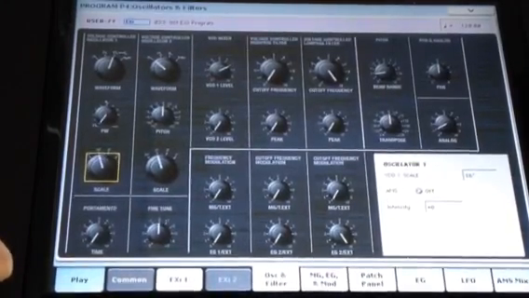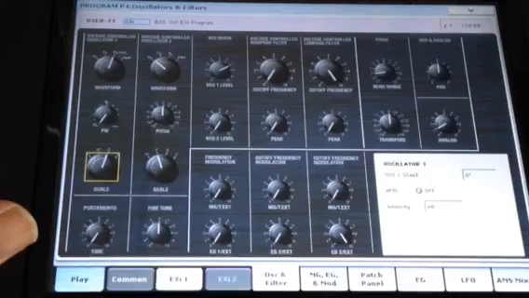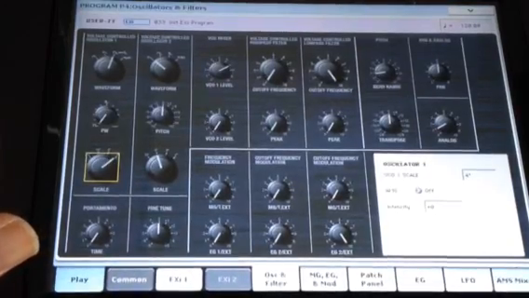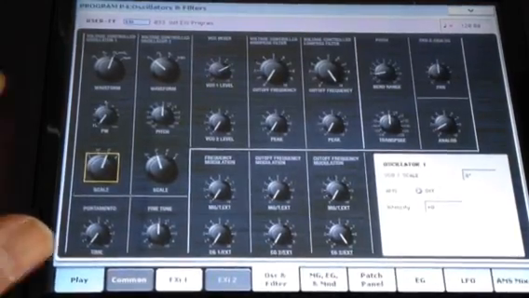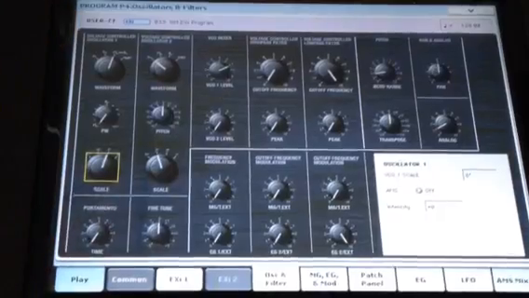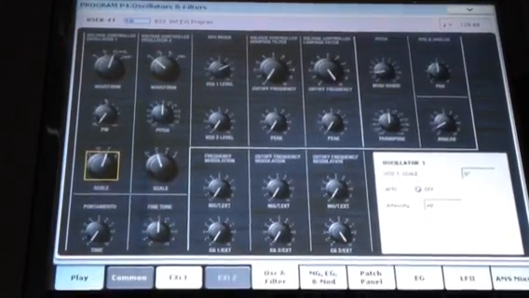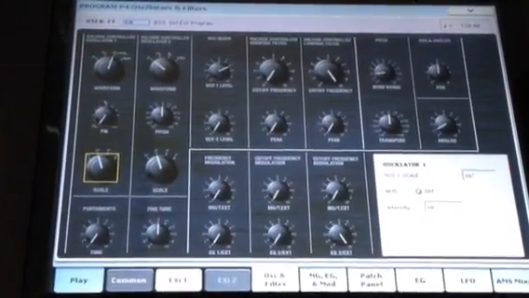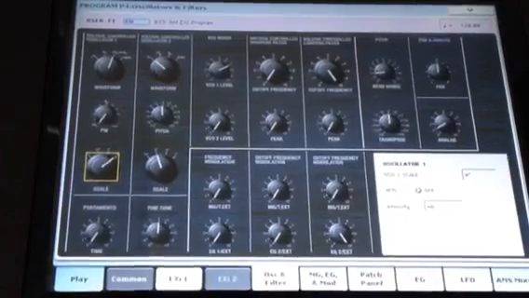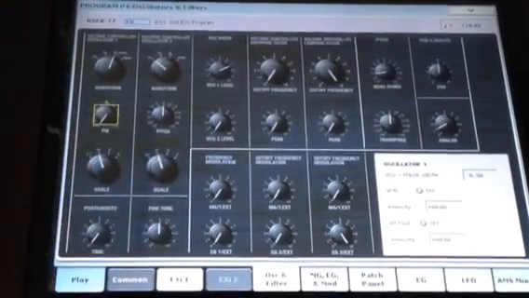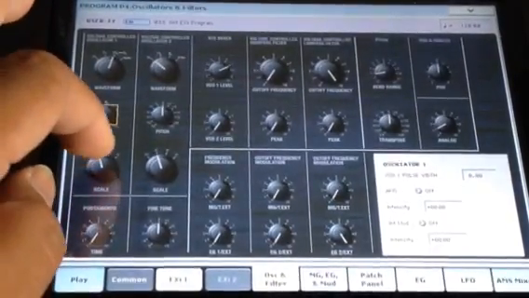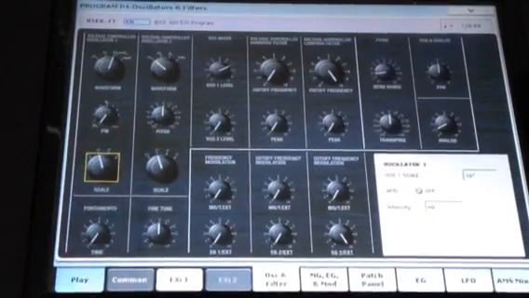Oh, sorry. Yep, 32 feet, 16, 8 feet, and 4 feet. So I'm gonna choose 16 feet as for now.